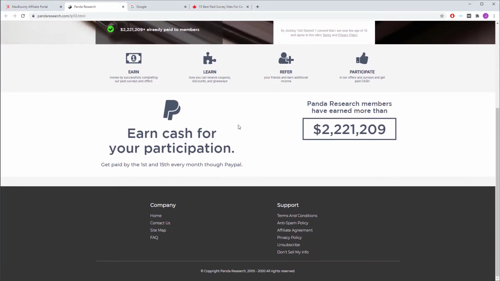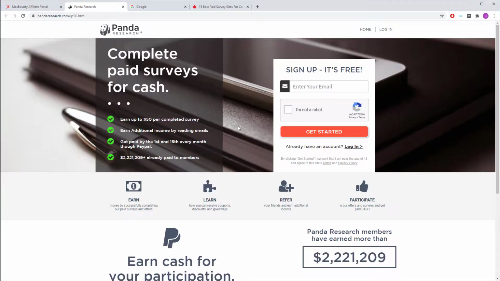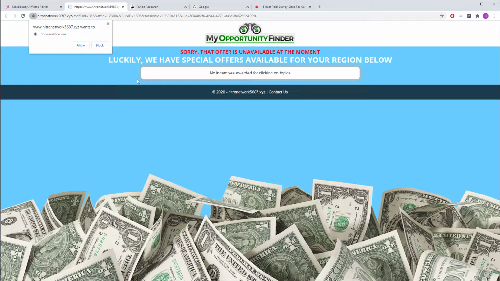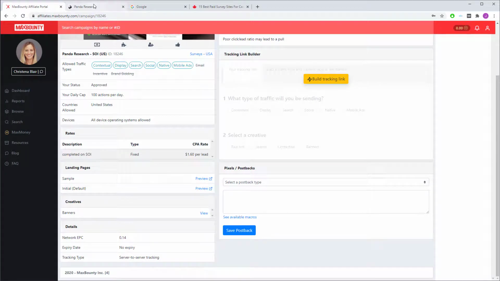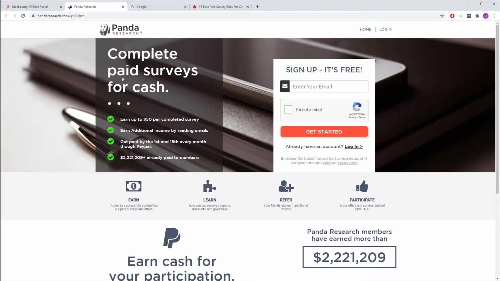So what you want to do next is if you get to the landing page, you want to take a look and see what it looks like. Make sure it seems legit. Also look at what kind of sales copy they're using and stuff like that. It'll give you an idea for later on for the next step, things that we can use in text and stuff like that. So this one looks fine. They have another one. Let's just take a look at it. Yeah, it's not available at the moment because probably I am not in that actual country that they're offering it for. So we'll just go based off this landing page here, which is fine.